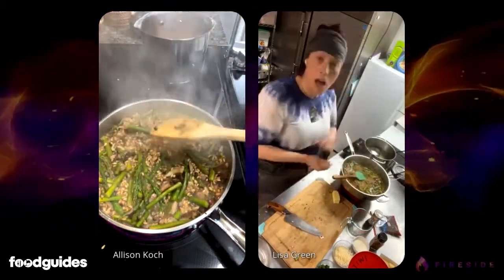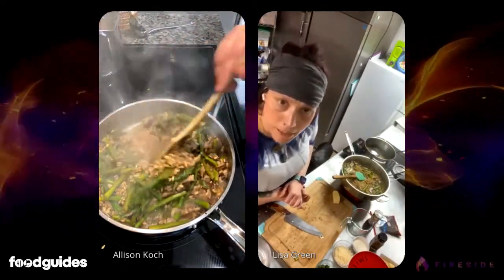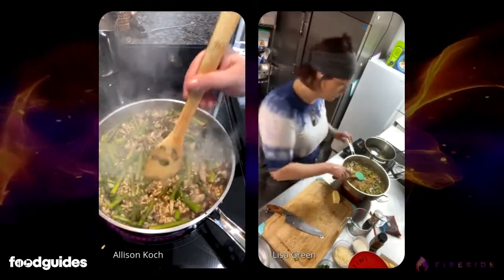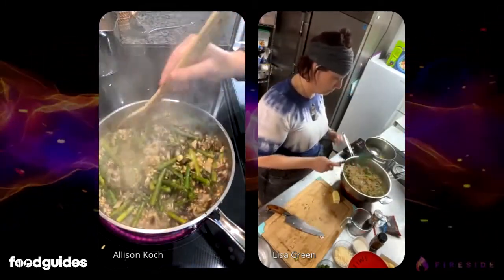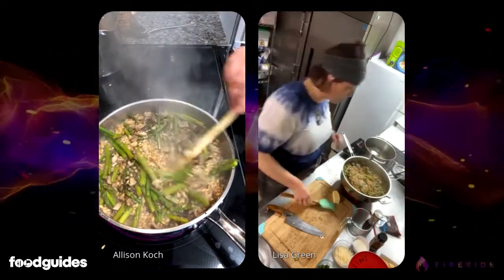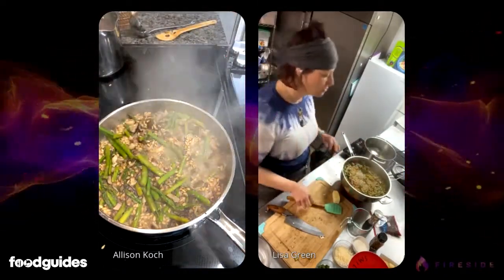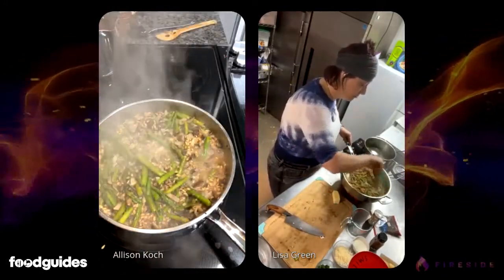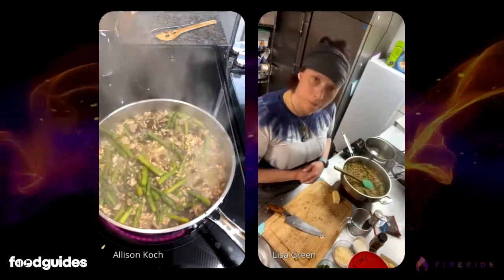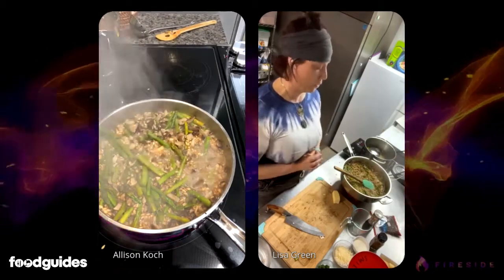Should I turn the heat down? It's up to you. If it's reducing well, then yeah. As long as it's not burning, it's reducing. Did you try a little piece of the farro? Let me try it. Let me give it a shot here, see if it is to the tooth. Yes, al dente. It is. Perfect.